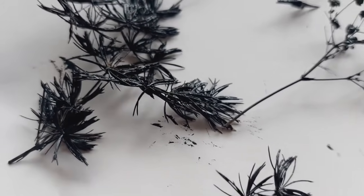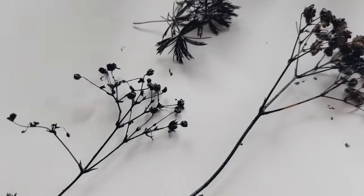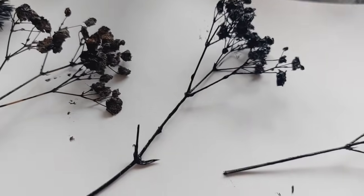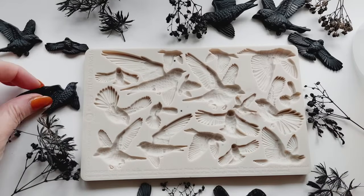When I realised how well they were taking the paint, I knew it was going to work. Look at these — how gorgeous are they? You could do this for anything; it doesn't have to be a bowl. You could put these in coasters, in pendants — how haunting do they look? They look haunting and that is exactly the look I was going for.